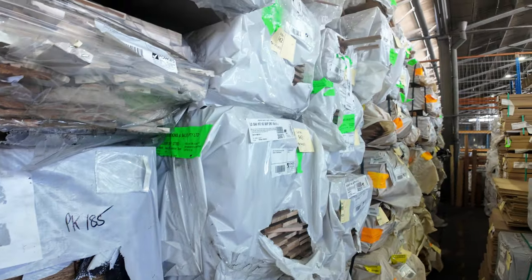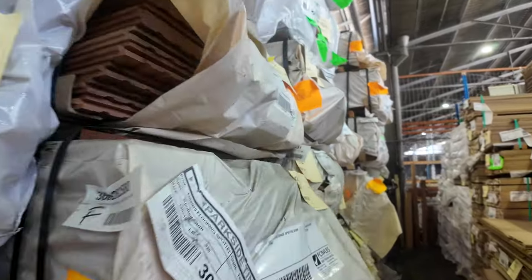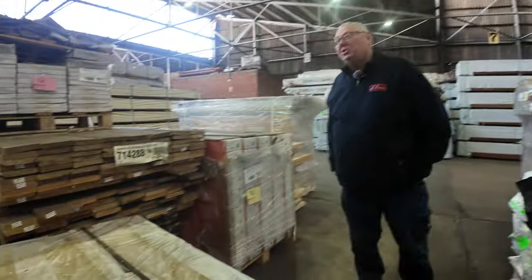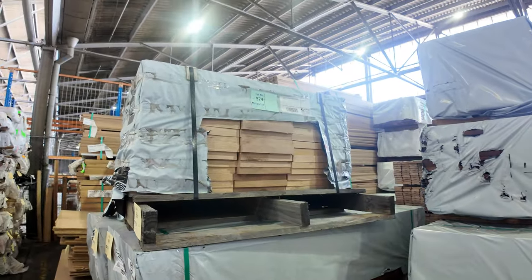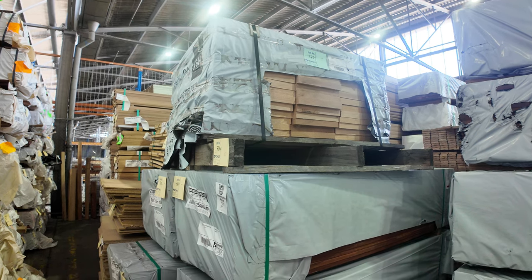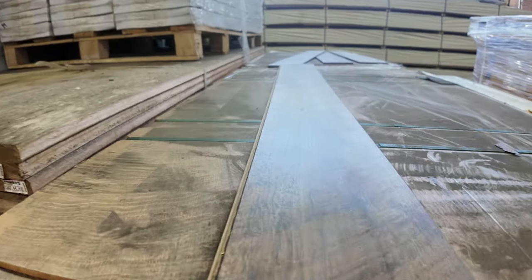Heaps more packs of Tassie Oak and lots of timber flooring, such as the spotted gum 130x19, which we have a good stock of this week. A couple of packs here of the shorts in the Glacial Oak — the chopping block size packs, lots 905 and 906. A couple of lots of Lamin-X flooring — nice dark colour, sort of a rustic look.